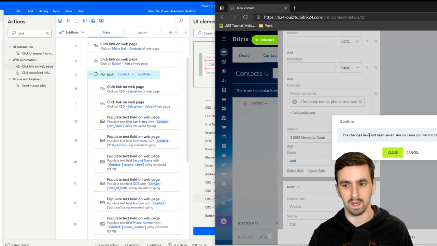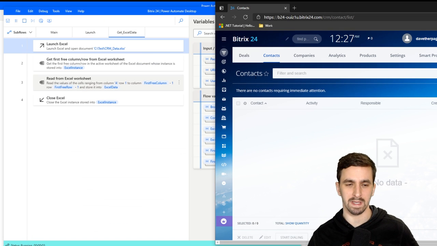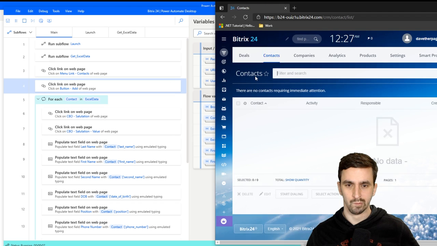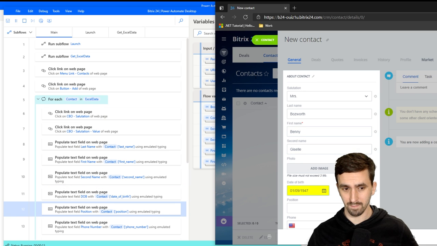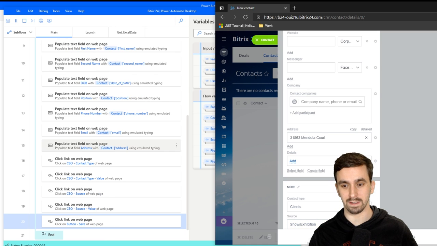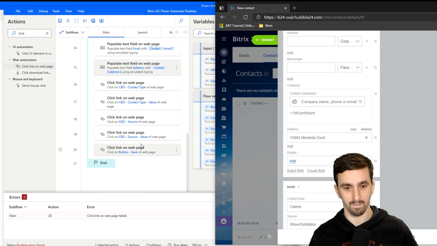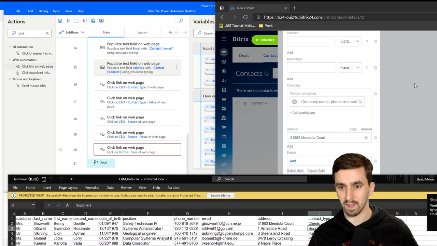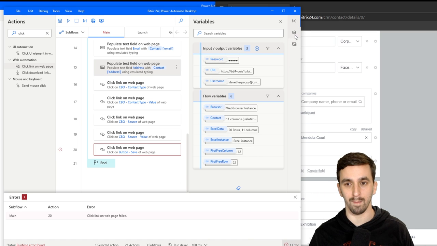Now we'll try this again from the beginning because I don't know how to run from the middle. I'm sure, for testing, I could set it up that way. I don't think it was even clicking the combo box to begin with. Okay, it definitely clicked at that time. Was it supposed to put clients? Yeah, it put the right value in there. It's having a hard time clicking the save button. That's okay, because we've learned all about jQuery now.